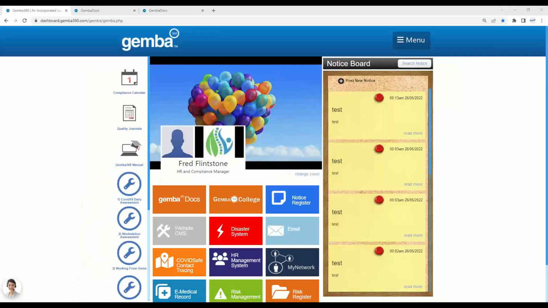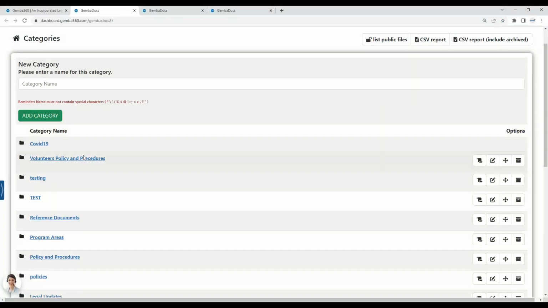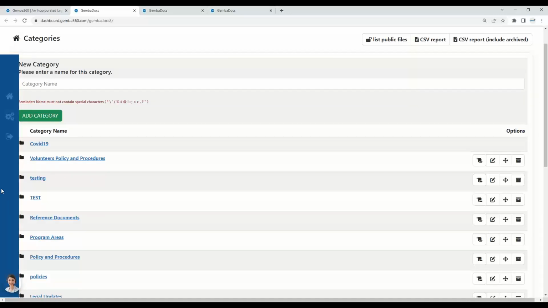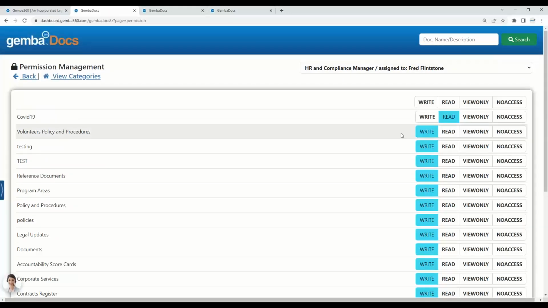So let's have a look at the permission levels on the Gemba dashboard and how you can control these. Now, because you're an administrator, you will get access to the Gembadocs permission levels tab. So if I click on the Gembadocs page, here we are, it'll bring up something that looks like this for your agency. Now, where you control the permission levels is this slider menu here, and we have purposely hid this away for you. Now, if you're a standard user, you will not see this tab. To look at the permission levels, you can simply click on the cogs, and that will bring up this screen here.